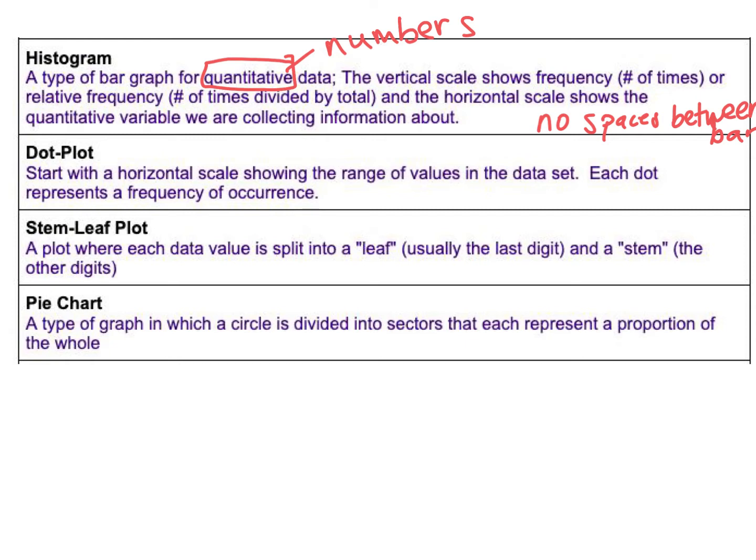And then lastly, a pie chart. I know for a fact that you've seen those before, so that is nothing new. Okay, on that quiz today, the two main things that we've got to know how to do are dot plot and stem and leaf, okay? The histogram and the pie chart are also important, but the only two things that are going to be on your quiz are the dot plot and the stem and leaf, okay?